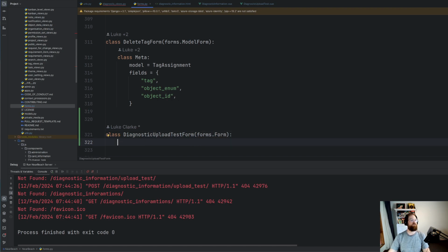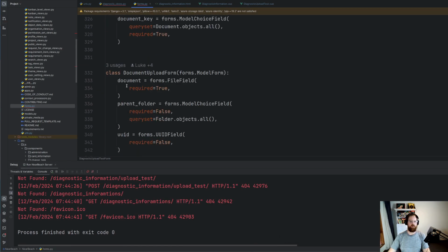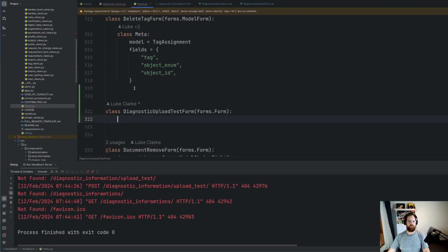So at the moment, what we need is to see what we do with the documents itself. So we've got the document is a form field. Parent folder we won't need. The UUID we won't need. So we just need the forms file field.